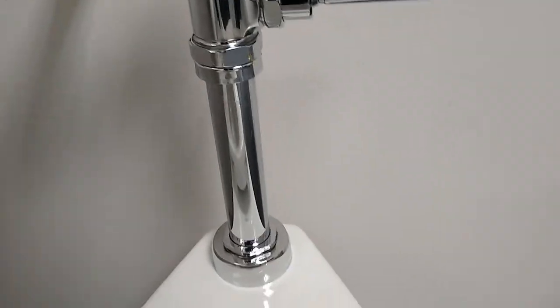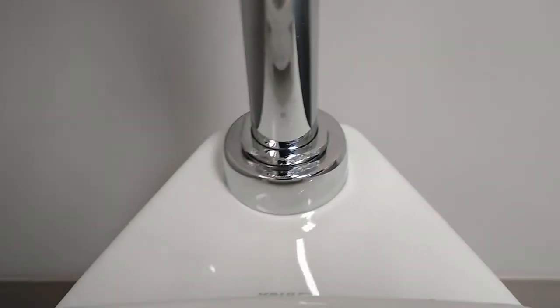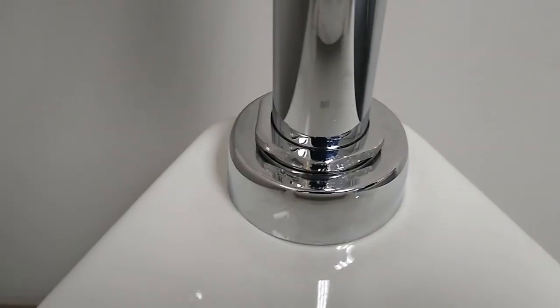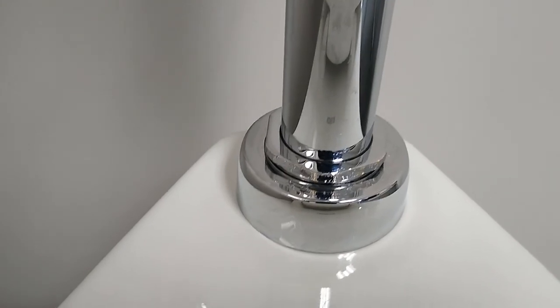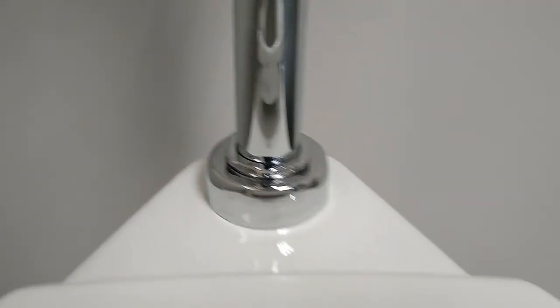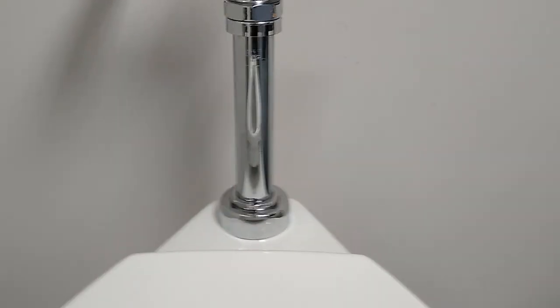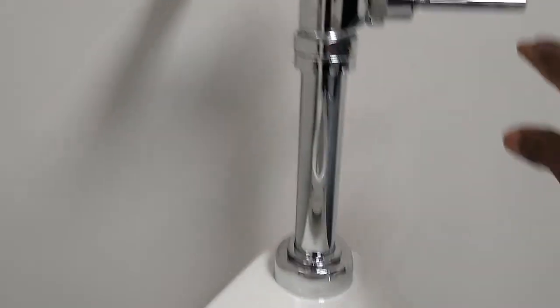Give me a closer look. We're gonna give it a flush. Last flush.